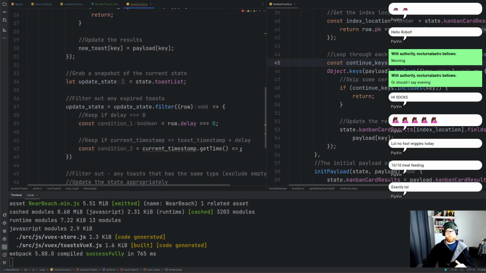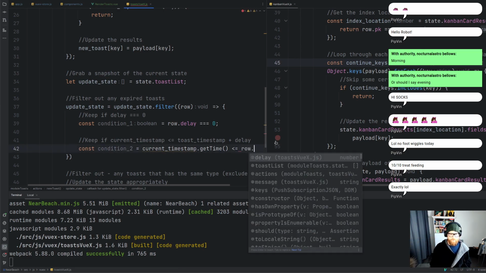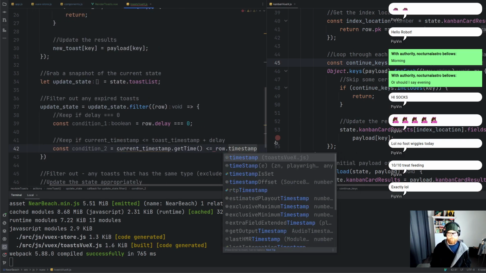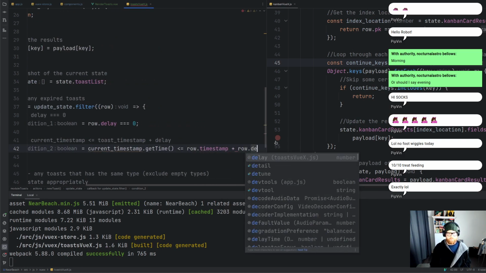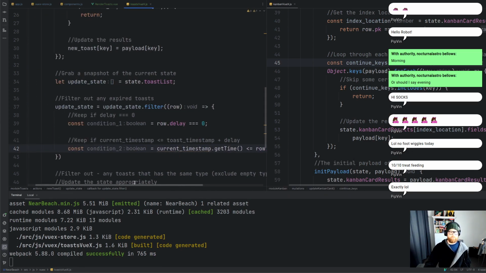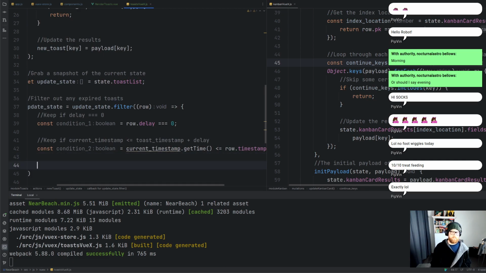All right, hey, Socks, stop it. So row dot timestamp plus row dot delay. All right, simple as that. For conditioning.